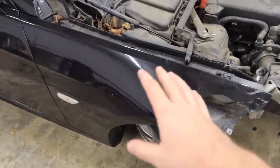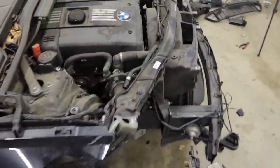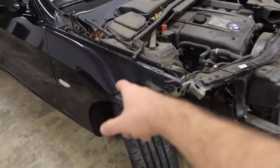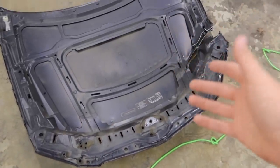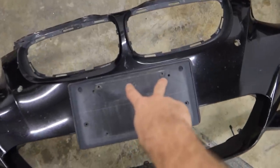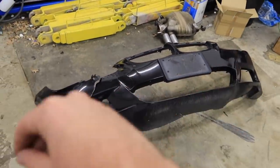So this is how it's looking right now. What I'm really happy about, you guys can see the gap on the fender is really good. So obviously it didn't get buckled too much. We got pretty much everything off the front end removed other than the fender. My brother's gonna go ahead and remove that. We took off the hood and everything associated with it, because all that hardware is a lot of money. The bumper, everything we took off, including the license plate bolts, mainly because those bolts are the only ones that work on license plates. Kind of weird. But we took that.